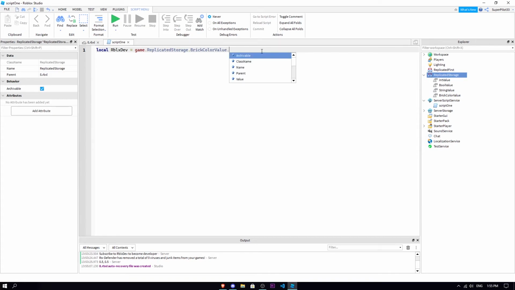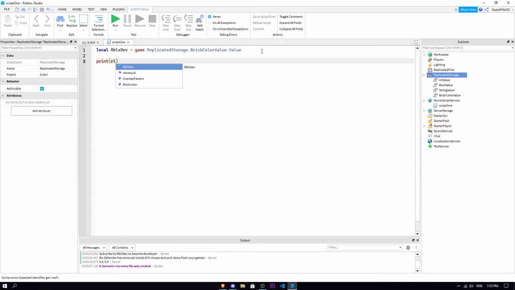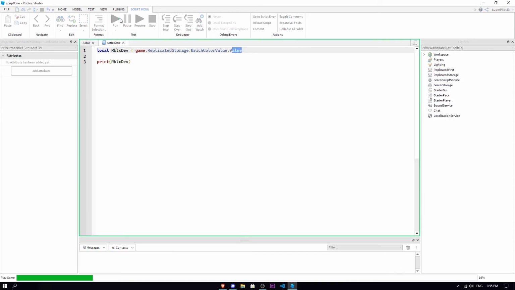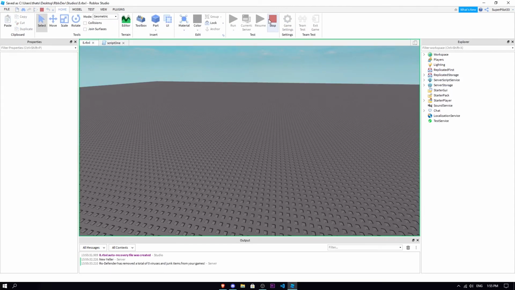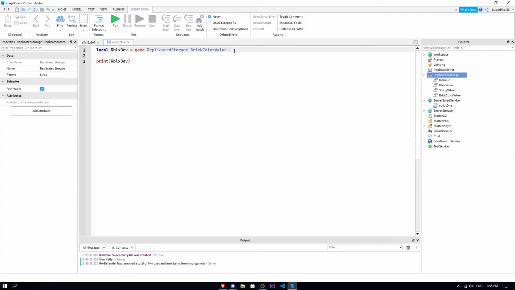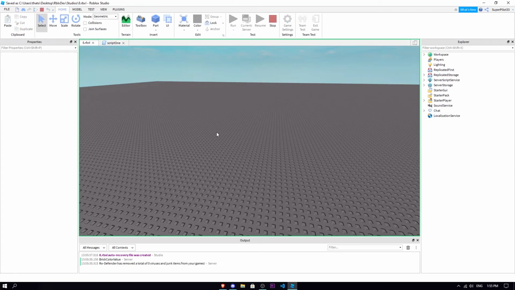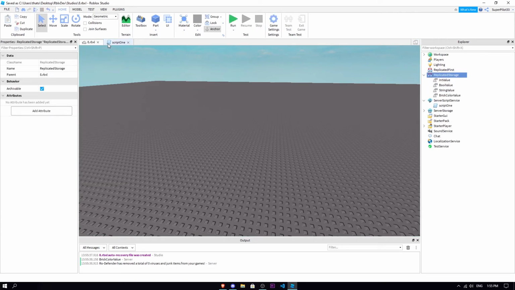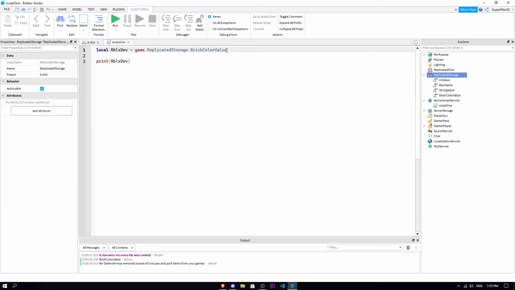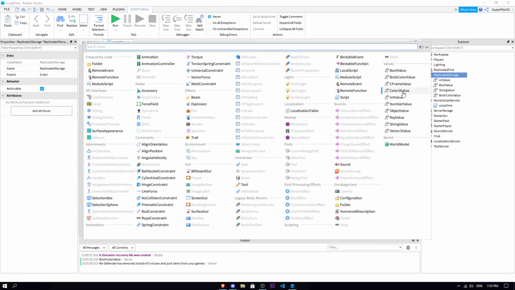There you go. Dot value, obviously. And then you want to do print RBLXDev. Now, we defined this RBLXDev variable as the value of the brick color value. So let's see what it prints. New yellow. So if you don't put value, it's just going to print brick color value, because I guess it defaults to the name. Usually it would just say nil. Nil just means there's no information. It means nothing.